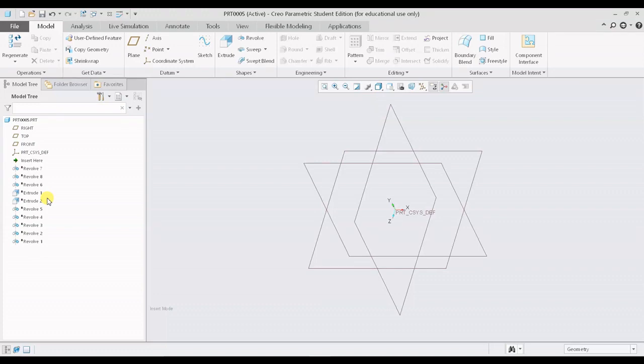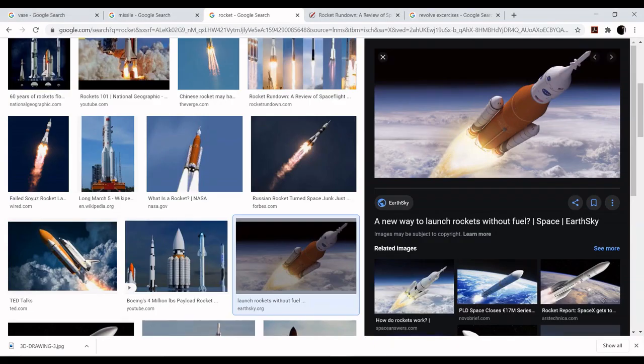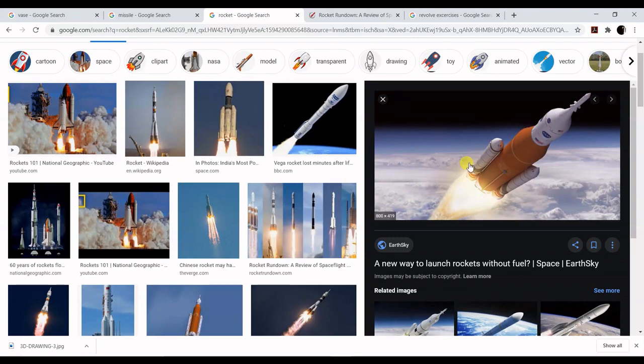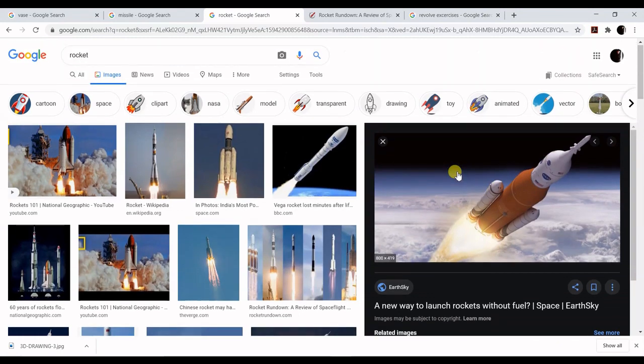So in this particular video, let us try to understand the different procedures which are present for creating different geometries using the Revolve option. So for example, let me just go to the Google Chrome, and if you can see on the right hand side, I have a launch vehicle present over here, and I have already mentioned to you that we can create this kind of geometries using the Revolve command.